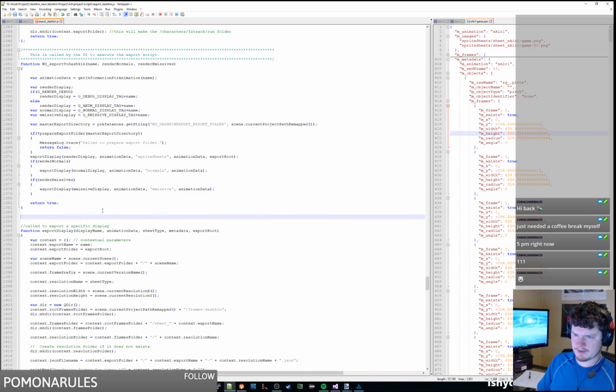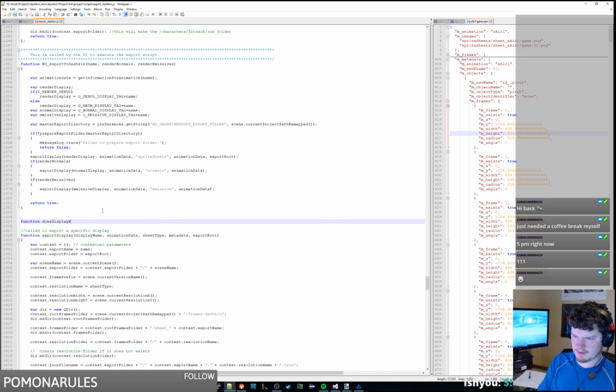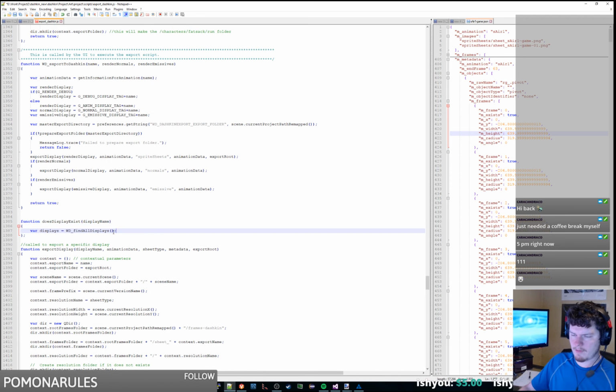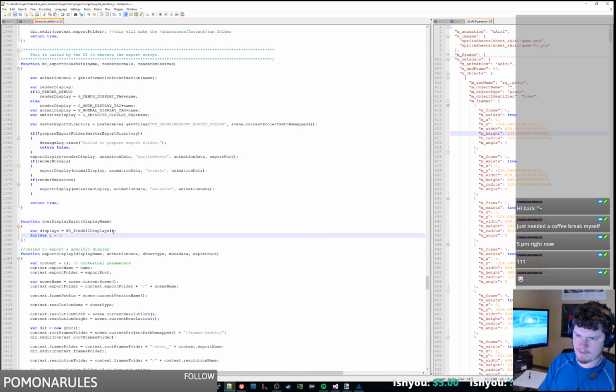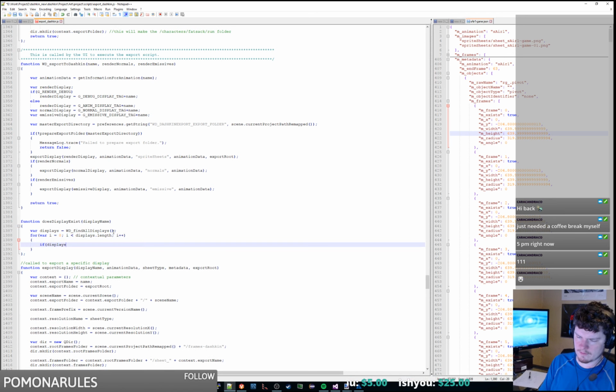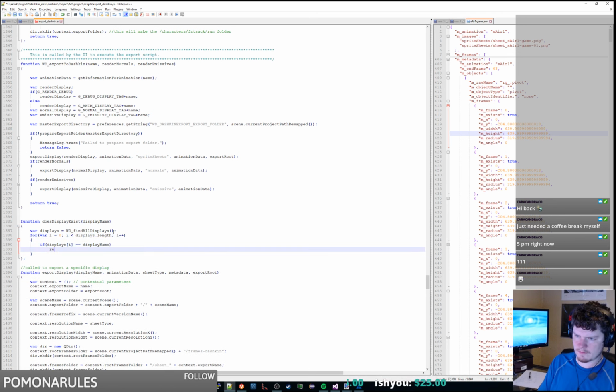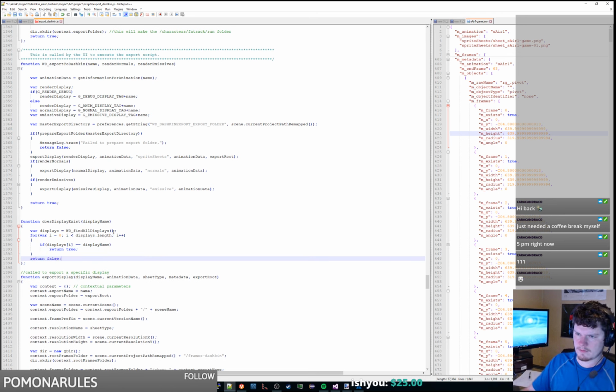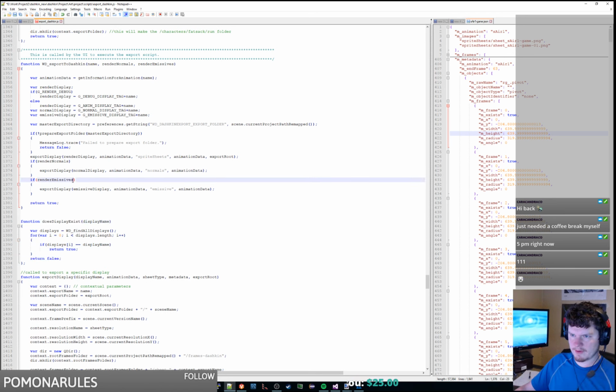What we're going to do here is we're going to have a function does display exist, and we're going to pass in a display name. And we can just say like if render emissives and does display exist, emissive display, and then we could just do that again for the render normals.